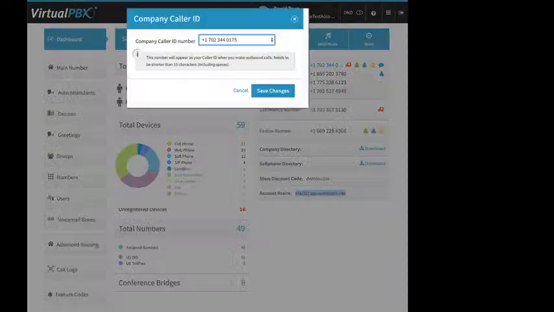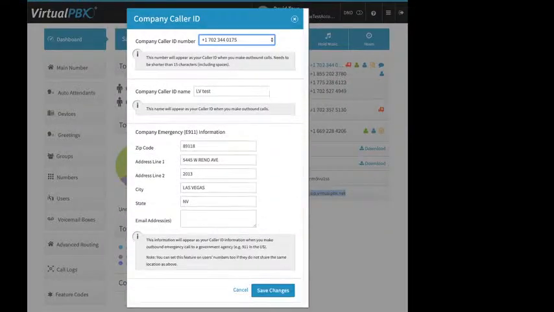All right, up here we've got the company caller ID. You can select any of your main numbers. Unfortunately, my streaming software here is not always letting me show all the pull downs. But you can select any, in this case, any of the 4 of my main numbers. And this becomes your default for the account, right? So whatever number you select here, that becomes your quote main company number.